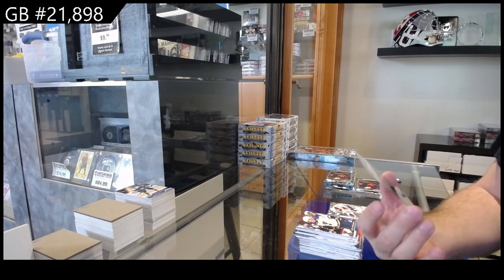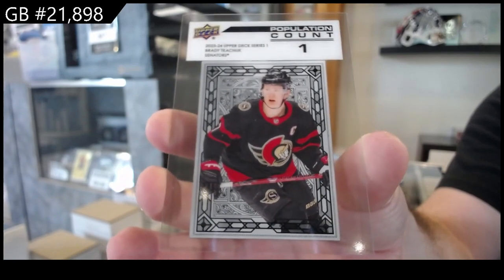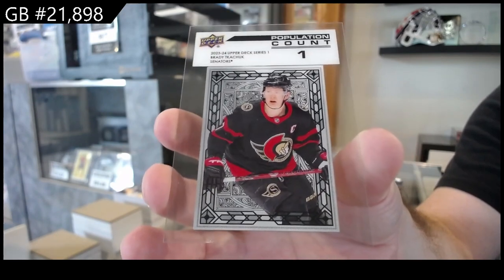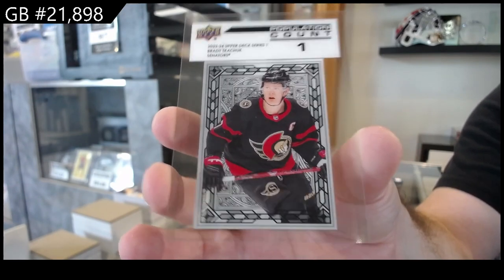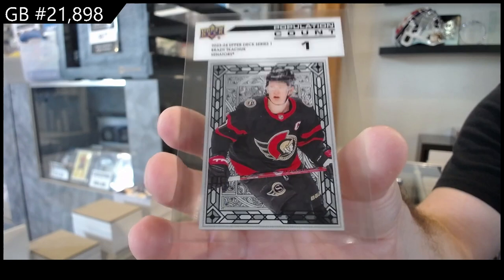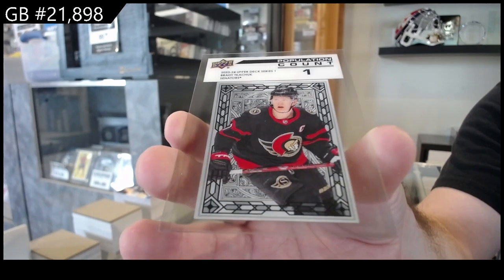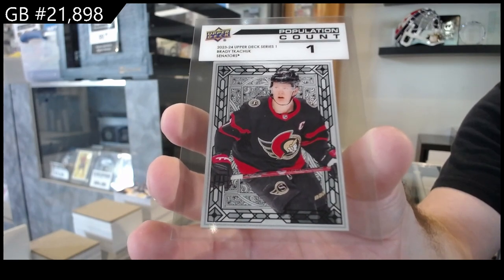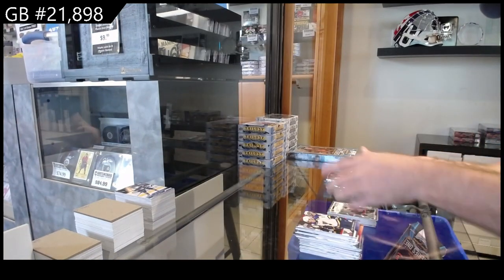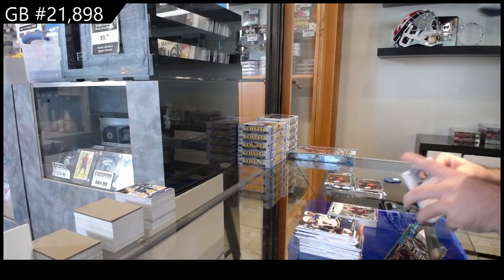One. Brady Kachuk. Well, that is pretty sizable. For those that do not know, this is a one of one. That is pretty much as rare as you're going to get on that insert. Brady Kachuk, population count, unos. That is a beaut. Congrats, Ottawa. That is sweet.